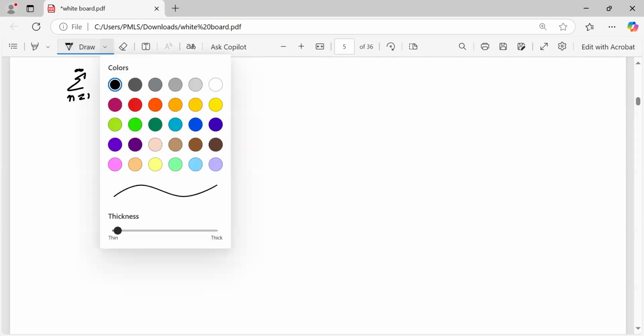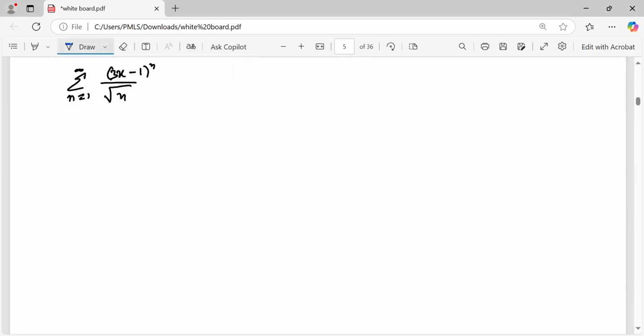So this type of problem, how will we solve it? We need to find the interval of convergence. First of all, the center, interval of convergence, and radius of convergence. For the center, we know that we set 3x minus 1 equal to 0 and solve for x. When we solve for x, we will get 1 by 2. So this is a power series centered about 1 by 2.